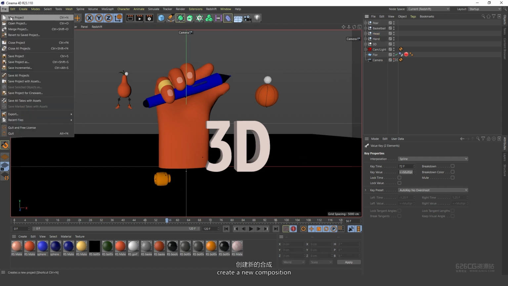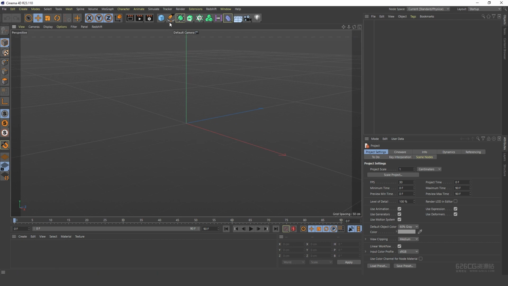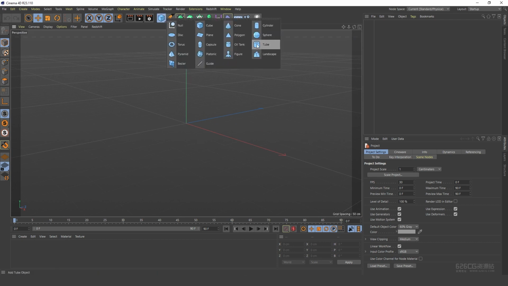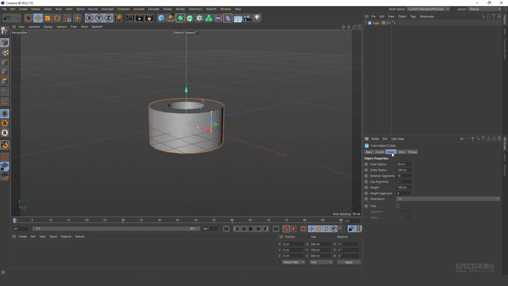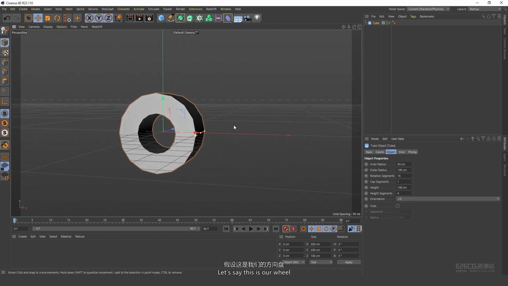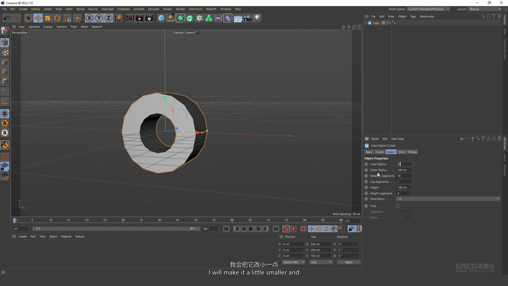I will create a new composition. I add the tube object. Let's say this is our wheel. I will make it a little smaller and turn on the display of polygons.